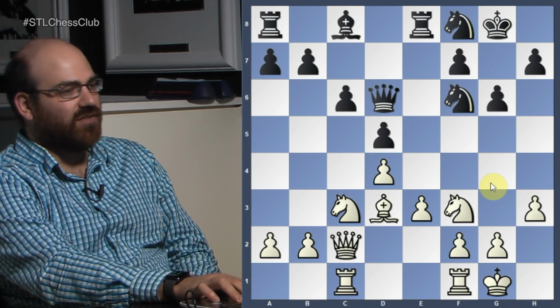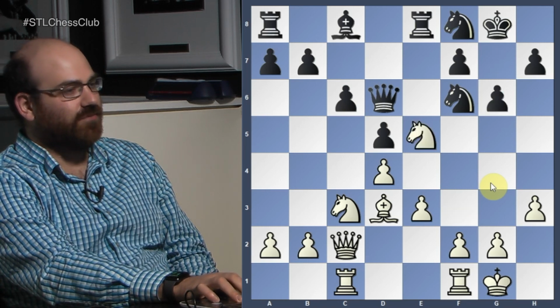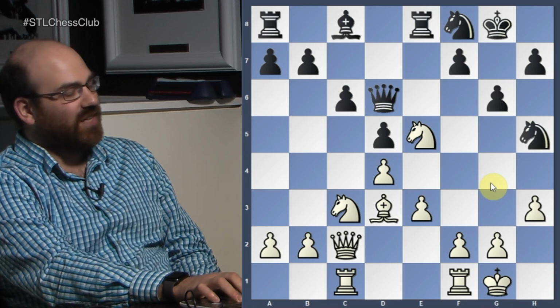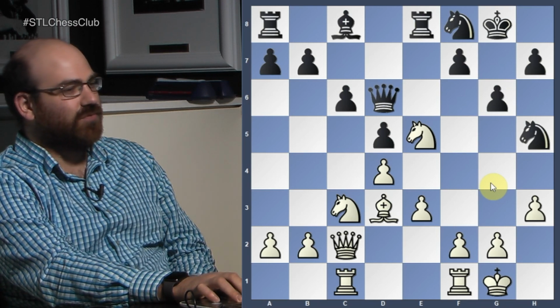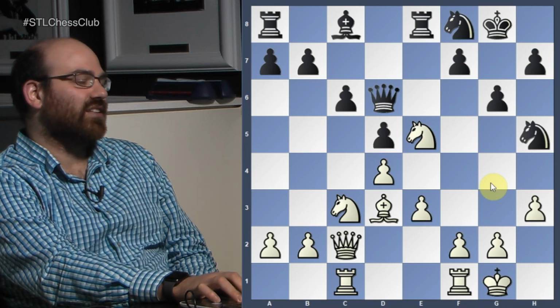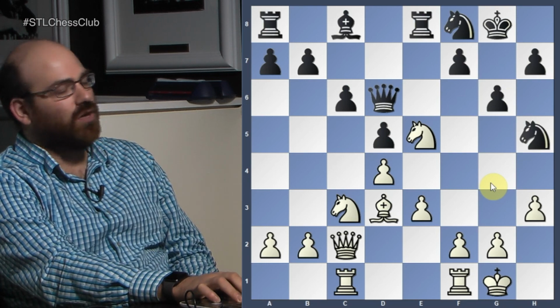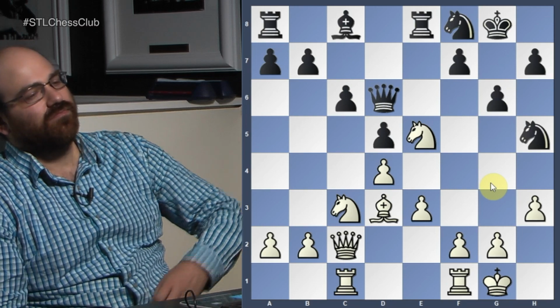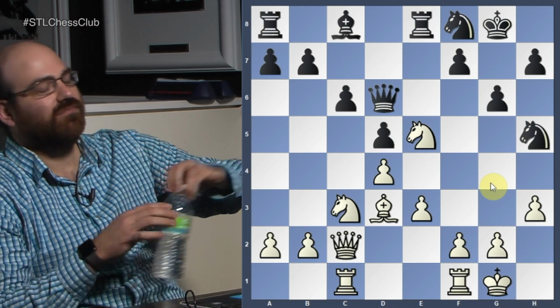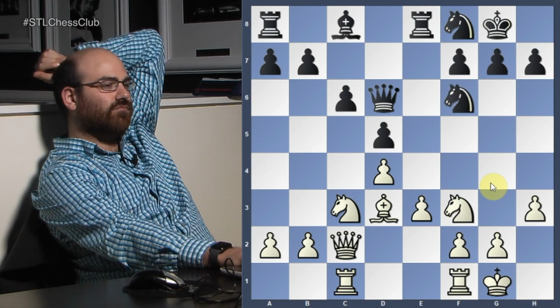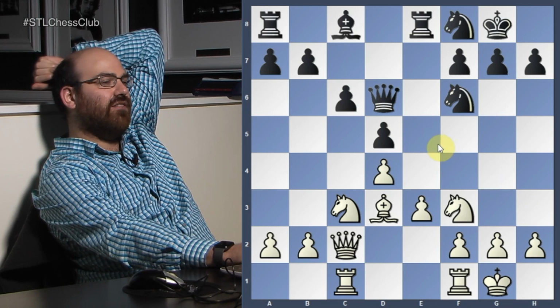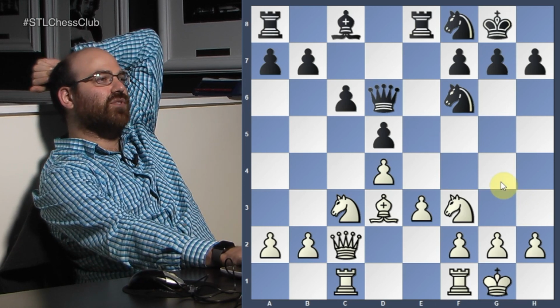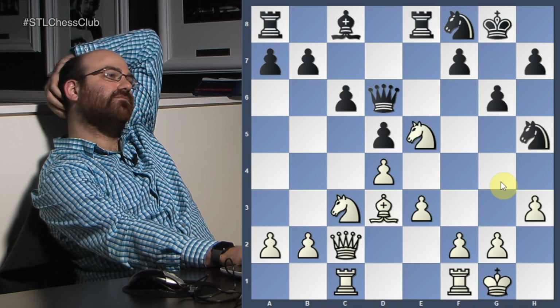So black plays g6. White plays knight e5, sure enough. Knight h5, a little bit of an unusual move. But believe it or not, it's actually not that atypical for these types of positions. What do you think black's idea is, by the way? And again, we're going to assume she knows what she's doing. Yeah, that's the idea, that if knight e5, knight g4, you have to trade off the knight, which isn't what you want. So that's why white played h3.